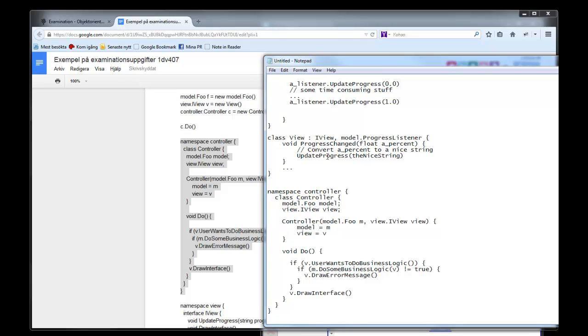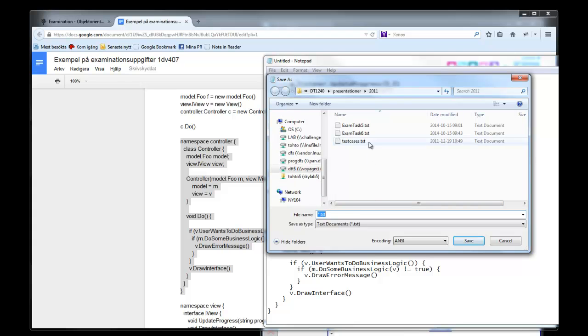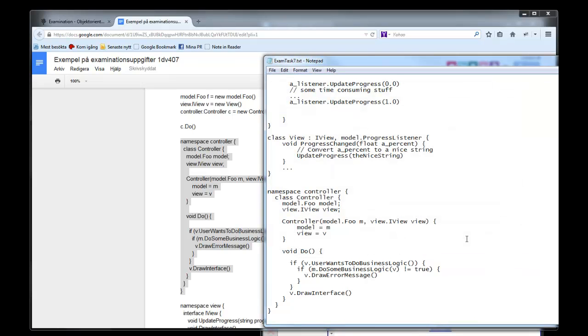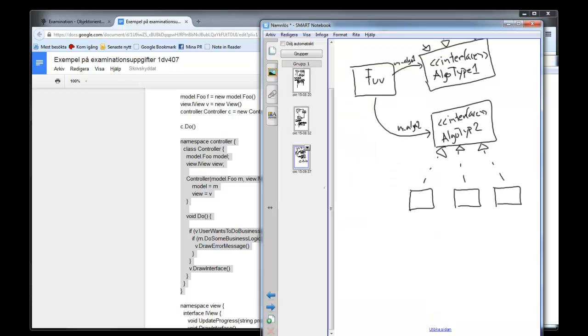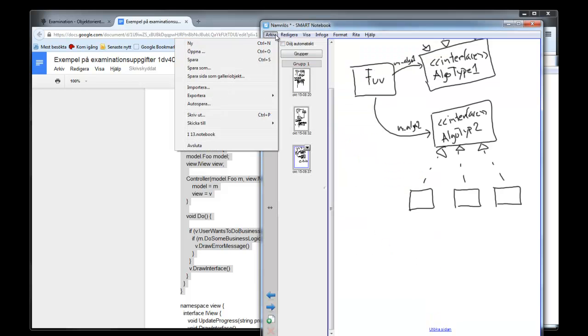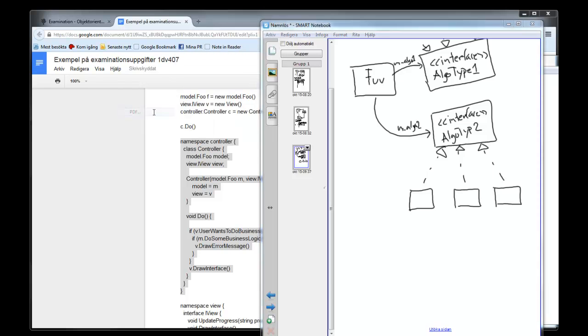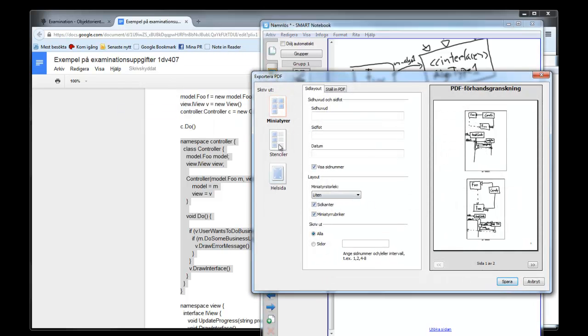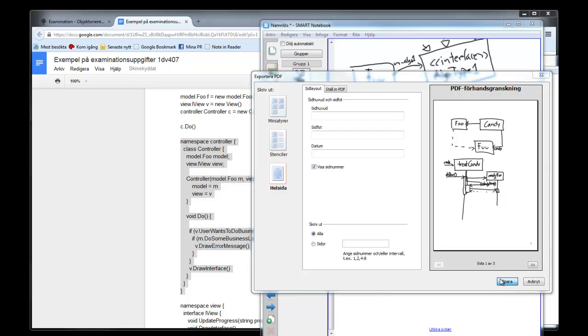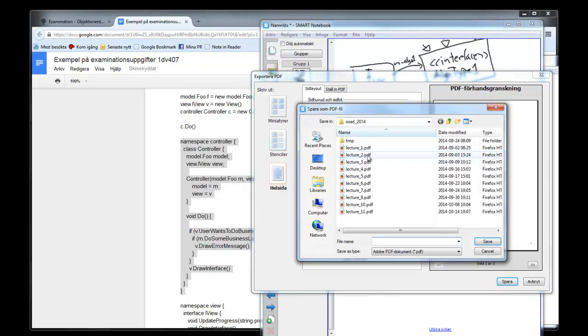Any other questions? So I think this is exam number 7. So the question is, how many questions will it be on the exam?